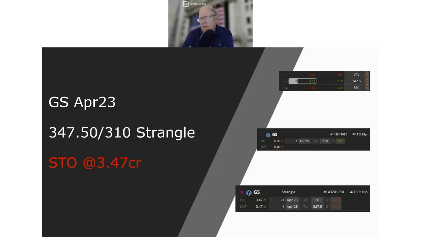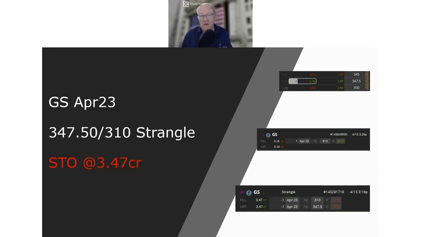And then I think we changed. I think I put in 5 cents to buy back the put side because, as I recall, Goldman Sachs opened higher. I honestly don't remember right now, but then it's kind of trended up a little bit. What I ultimately did was, 2 days later, I ended up taking off the put side. A lot of people just took the trade off, which is what I would coach you on and what I would recommend doing. Don't do as I do, do as I say. I took this trade, I'm trying to milk it a little bit.